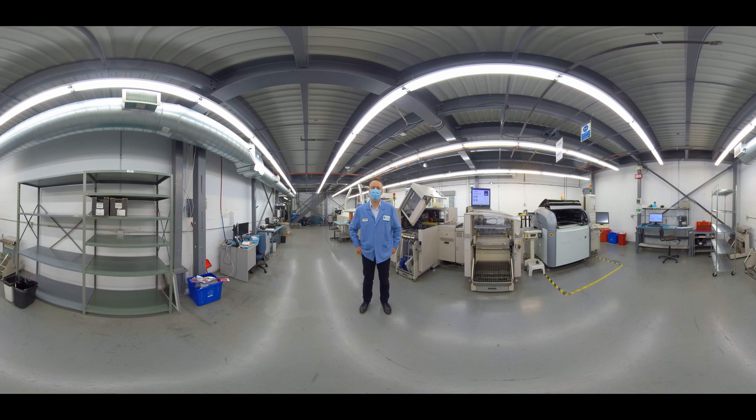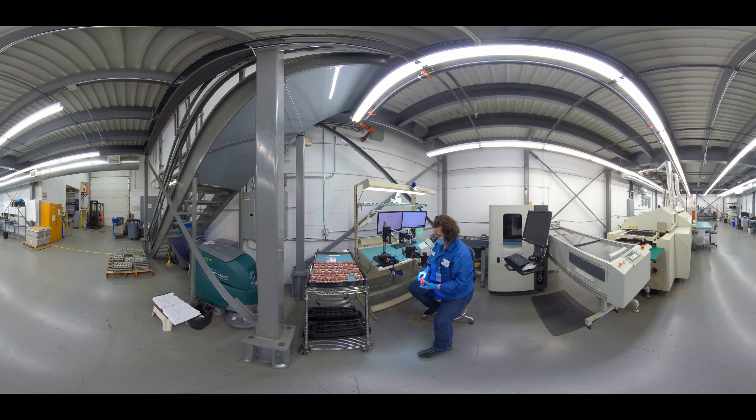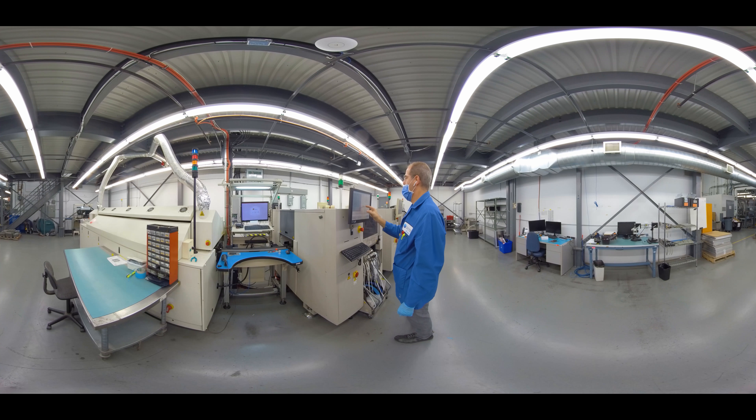Our first step is here at the new product introduction line. This step is critical — it is done after prototyping. We use this line to validate all the processes, tooling, and key components before moving into production. When NPI is completed and certified by our manufacturing engineering team, we release the electronic documentation and programs to production. This line is configured with the same equipment used in our two main manufacturing facilities, so once the recipe is complete, we can quickly begin production here or at another East-West facility.